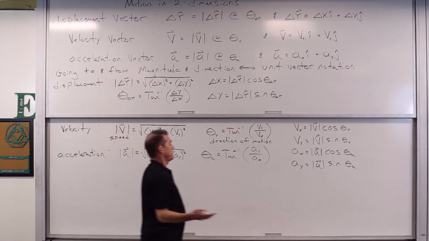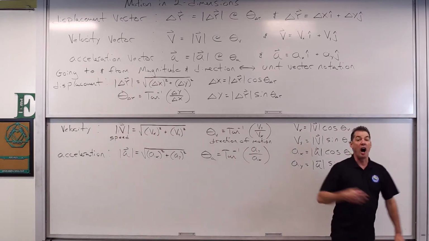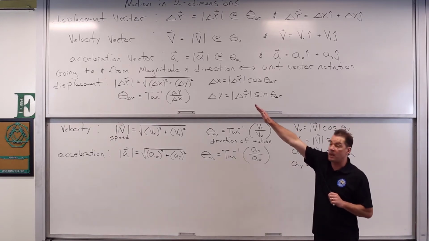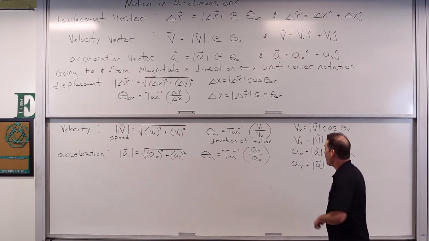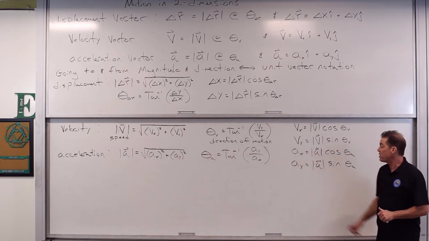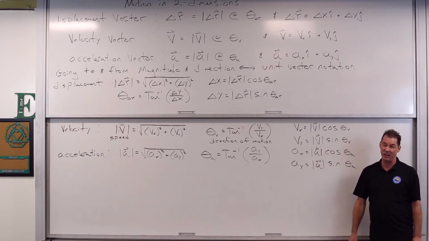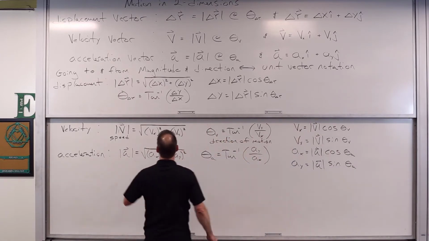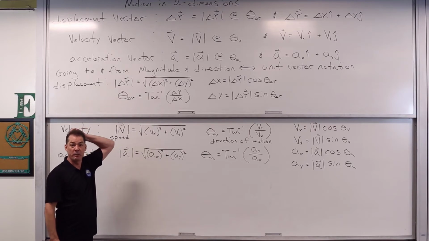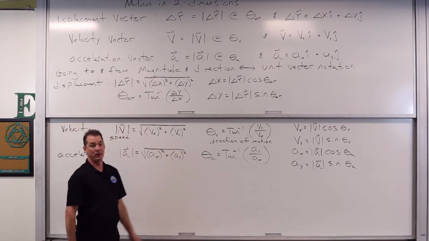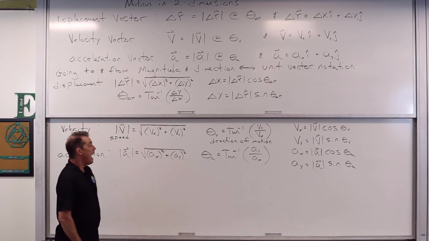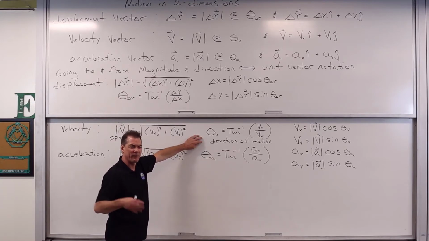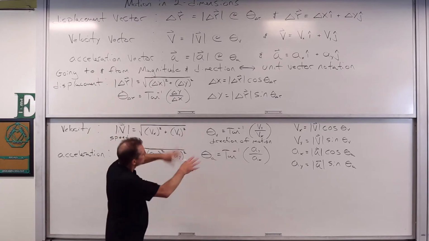But we could also have that the acceleration is non-zero, that it is a constant acceleration maybe. So maybe we have a rocket that's blasted off and it accelerates at some angle with respect to the horizontal. It has both a component in the x direction regarding its acceleration and in the y direction. And those accelerations, we'll say constant for now, produce a linear change in the object's velocity with respect to time in both the x and y directions, which produces an overall change in the object's speed and could produce a change in the object's direction of motion. That kind of depends on if the object has an initial velocity or not, but don't worry about that right now.